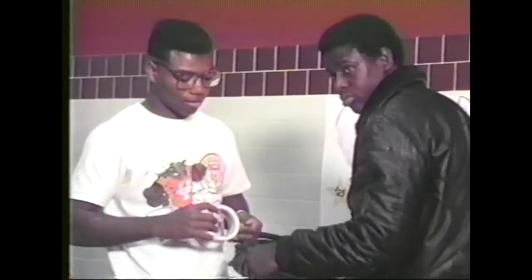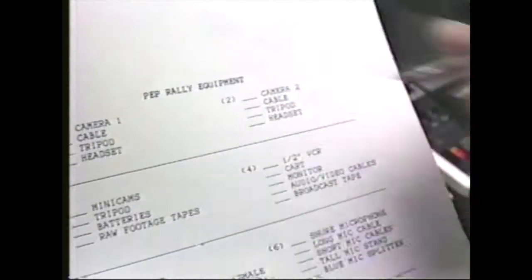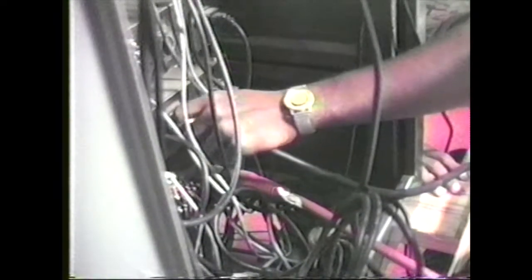Mr. Pitchford's third period broadcast journalism class starts the process on Fridays. Their main job is to prepare all the necessary equipment so that it can be moved to the gym. These students use an equipment checklist to be sure everything is accounted for. Only cameras 1 and 2 will be used. Two students work on unhooking all control cables from camera 1, including the connections for the zoom and focus control, as well as the main power and video cable that is connected to the remote control unit and the switcher of the control room. Another student in the control room unhooks the other end of the main cable.